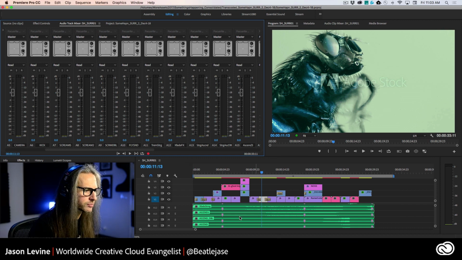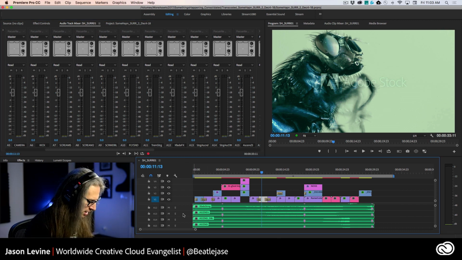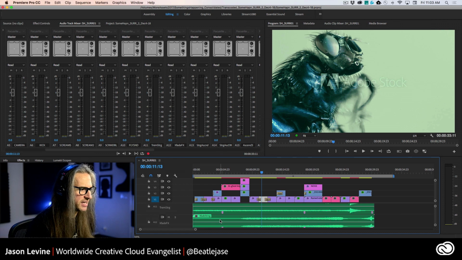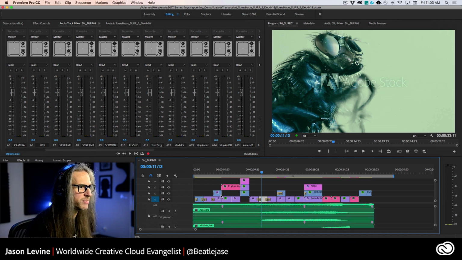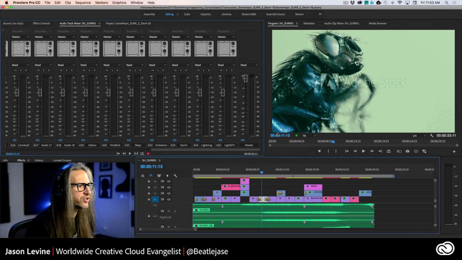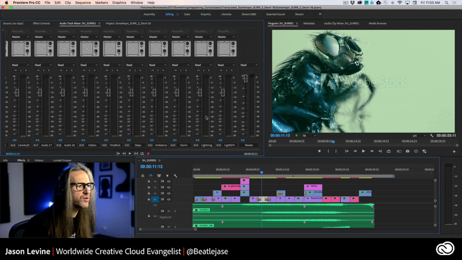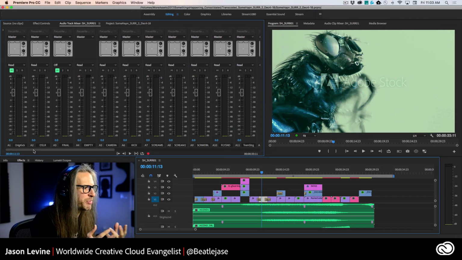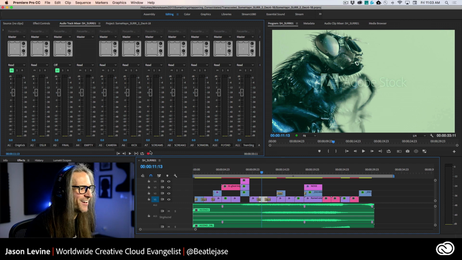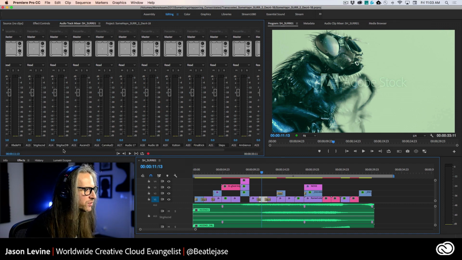Because when you're modifying the position of things in multi-channel surround here in Premiere, the issue is you're doing all of it inside of this little box right here. I mean, that's it. You're moving inside of that little box. So it's just not a lot of space. And I personally feel just a little cramped when I'm working in that view. So it's entirely up to you, but you get the idea.